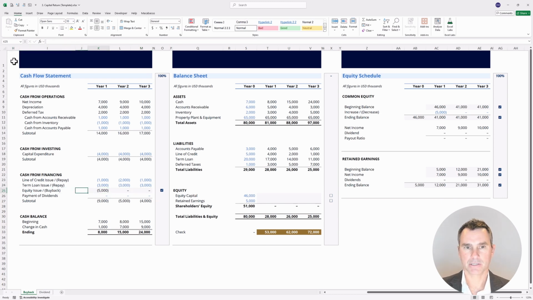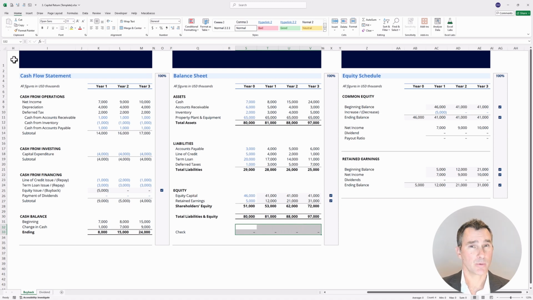So now across to the balance sheet, and we want to remember that the balance sheet always shows ending balances. So when we're looking for equity capital, we would then go across here for the year one ending balance. For retained earnings, we go across for the year one ending balance as well. Now that those are in place, we can highlight across, hit Control R for a fill right. We're all complete and we have a perfect check at the bottom.